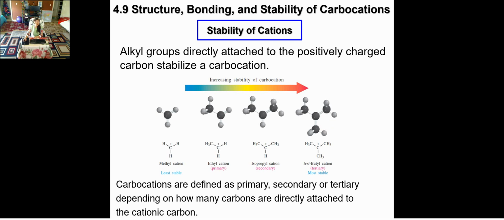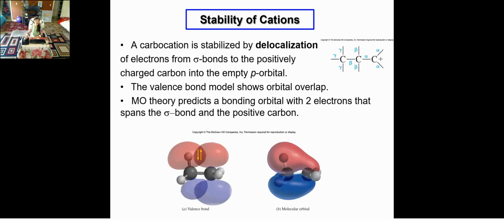Even though we said more stable, it doesn't mean it's stable compared with the neutral molecule. Because you have a positive charge, you don't follow the octet rule. Carbon does not follow the octet rule, meaning even though we said this is stable, it's still an intermediate. It's going to convert to something else. So the stabilization of your carbocation, generally speaking, is due to the delocalization of your electrons.